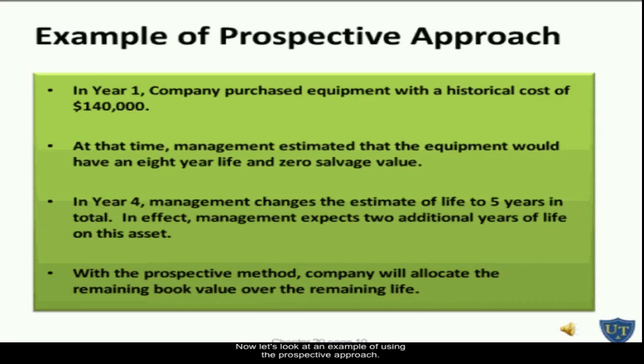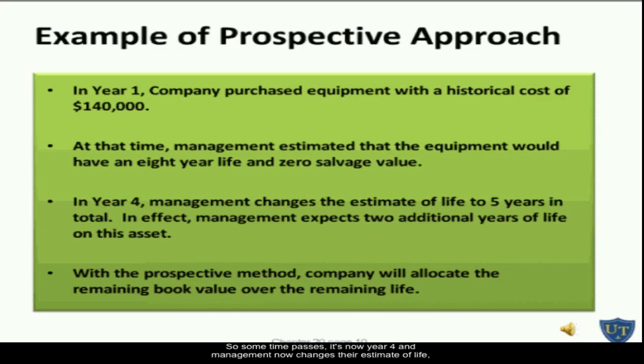Now let's look at an example of using the prospective approach. Remember that here we begin using the new information in the current year and the future years. So for this example, we will assume that in year one, the company purchased equipment that had a historical cost of $140,000. At that point in time, management estimated that the equipment would have an 8-year life and no salvage value.